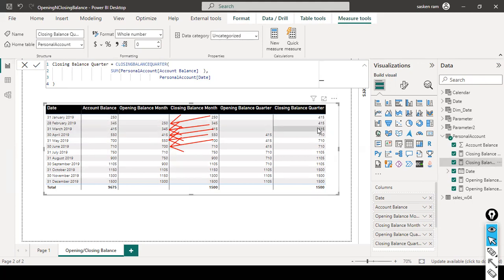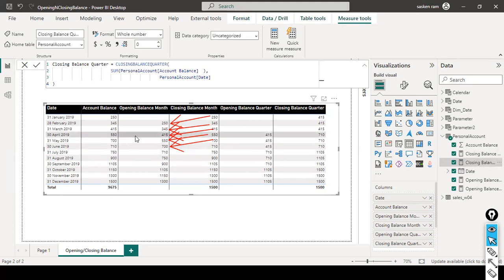The opening balance for your next quarter is this one, 415. The previous quarter closing balance will become your current quarter's opening balance.